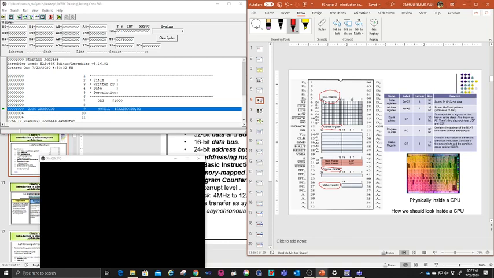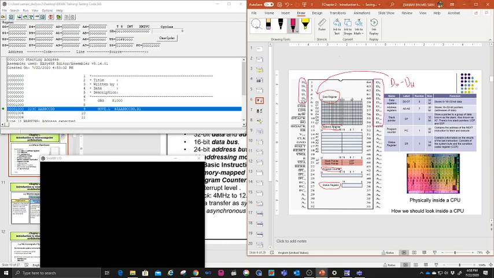The names for the data registers inside the CPU are still D0 to D7. This is not the same as the pin names over here. These are the pins, the legs of the CPU, from D0 to D15. So it is not the same as this one, because these are the names for the registers inside the CPU, whereas the outside one is the name for the leg of the CPU.